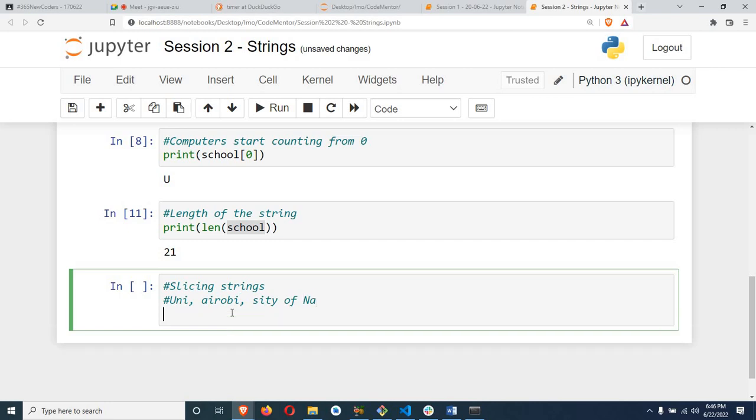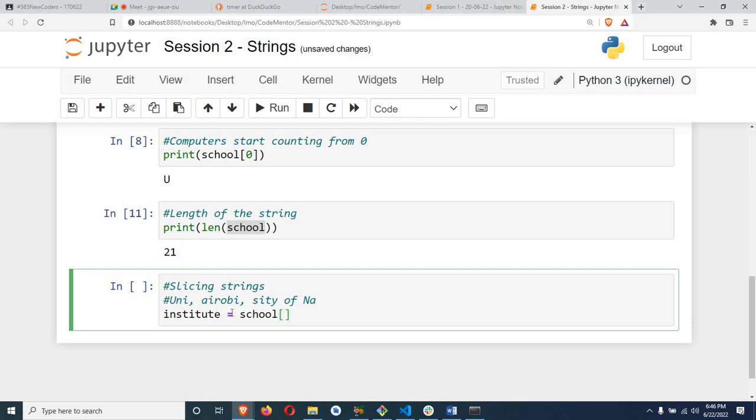So to do that, this is the syntax. You can say print, or let's actually put it in its own variable. So I'm trying to find out what kind of institute it is.